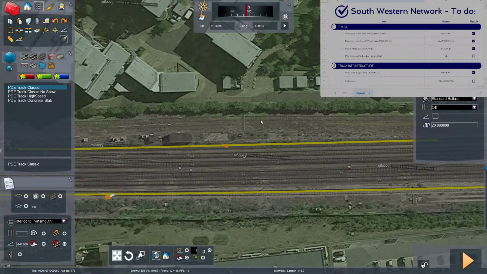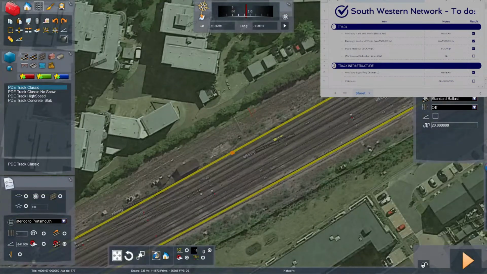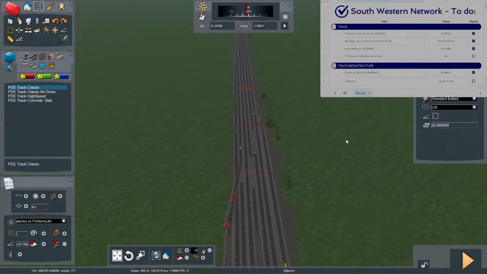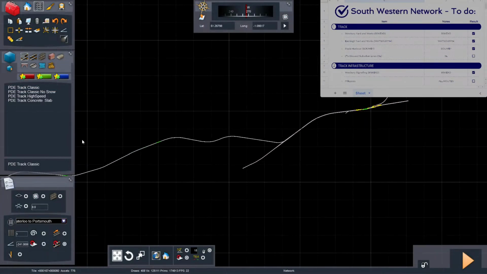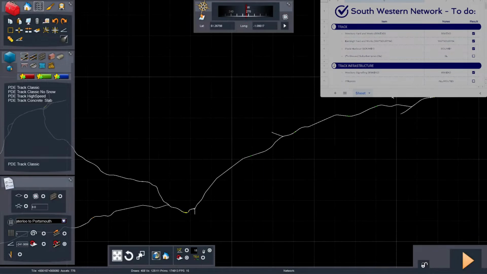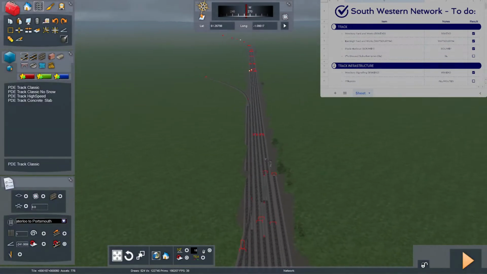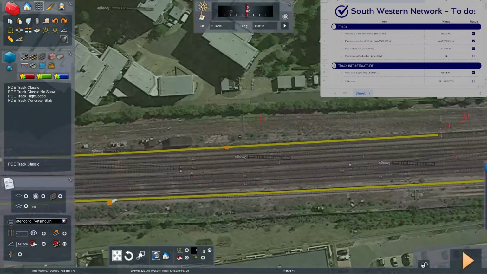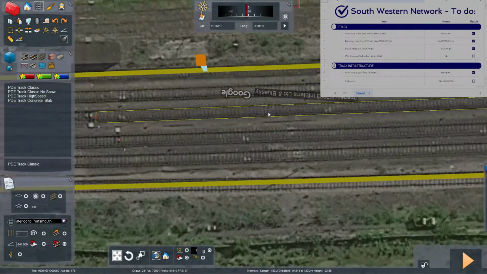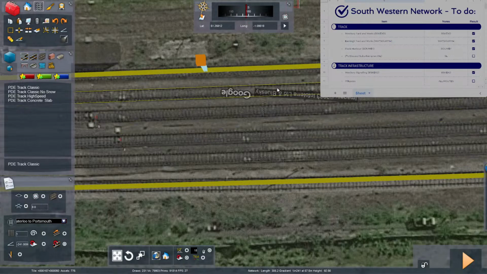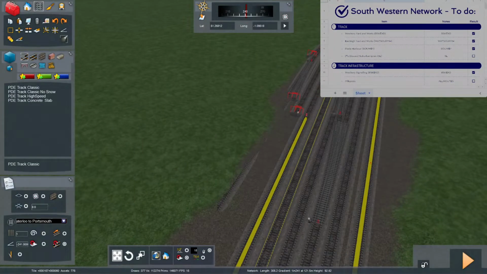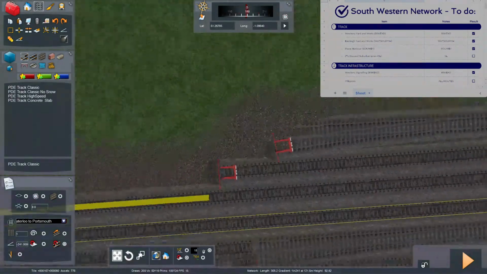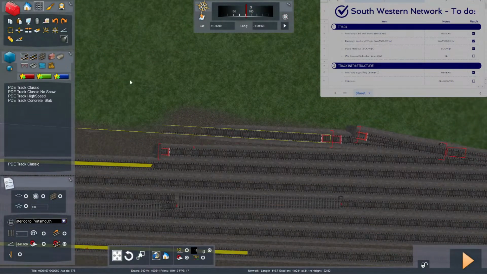What does it look like? Google Maps. Yeah, so as part of the route editor in Train Simulator, you can have a Google Maps overlay. The Google Maps overlay is really how all of this is possible. It allows you to lay down the track as accurately as you want. For example, these tracks are almost bang on to where they are in real life. That is how this sort of route building is possible.